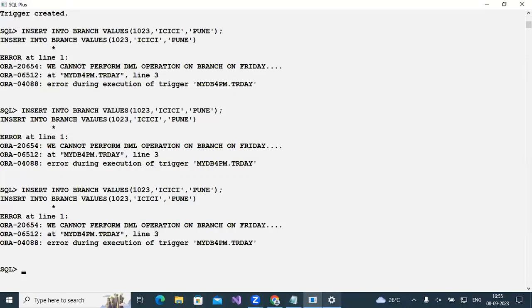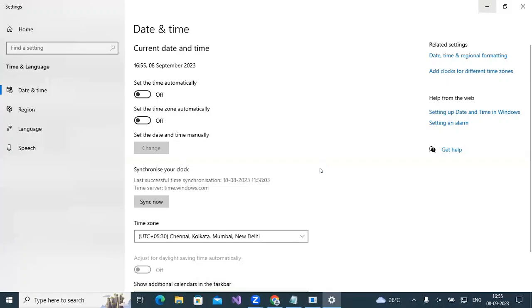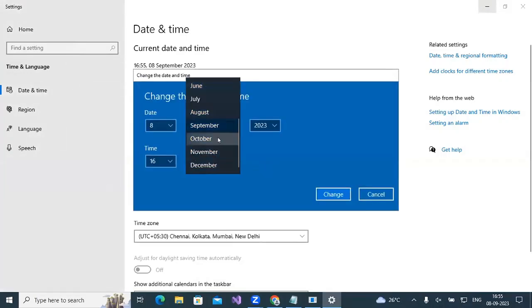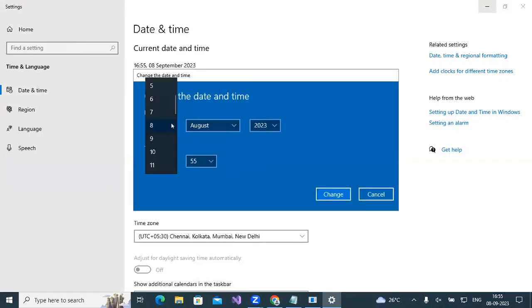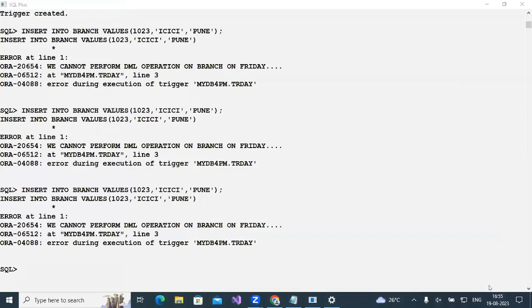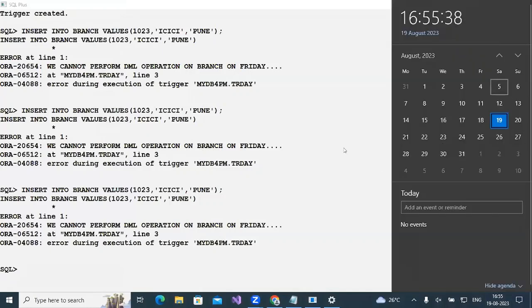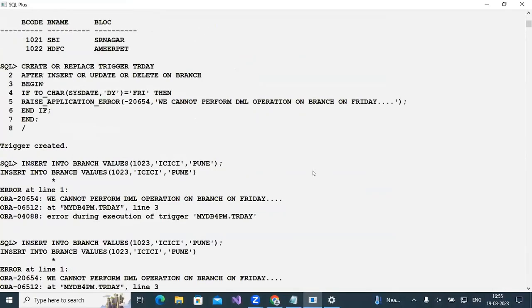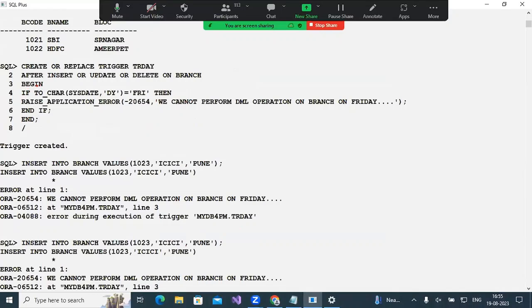Now I'm going to change to other than Friday. For example, August. Today, what is the day? 18. I will take 19 now. So 19 means which day will come? Saturday. Then come to your condition: to_char of sysdate comma dy returns what?